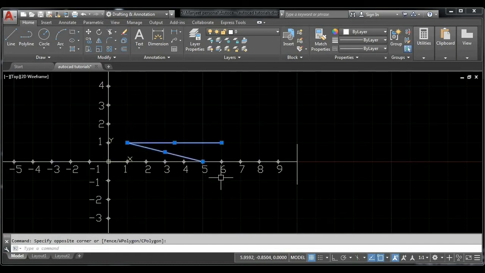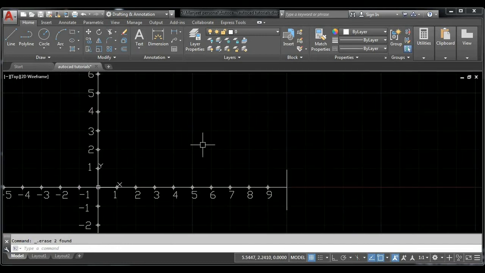So now let's see how relative polar coordinate system works. Polar coordinate system uses angle. If I want to specify an angle at particular inclination, then I can use relative coordinate system. Now let us take a line. I specified first point as 1, 1. Now suppose if I have to make an angle at an inclination of 30 degree and length of 5 units, then first I will specify my length as 5, then I will make an angle sign, then I will specify 30. So you can see a line has been made at an angle of 30 degree and units 5.